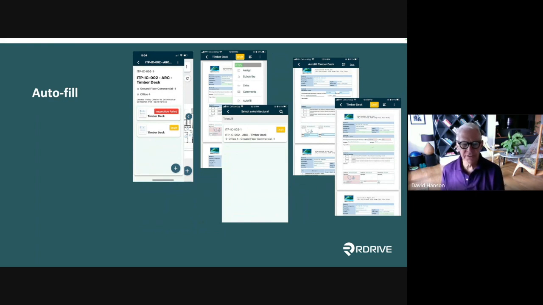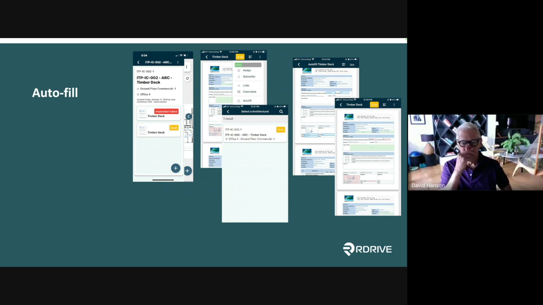Now this is kind of like the example of what we were talking about earlier. I probably should use this graphic for this one, and this is autofill. Okay, so in this particular case, a timber deck inspection was failed, right? And based on the definition in our demo, failed means closed.